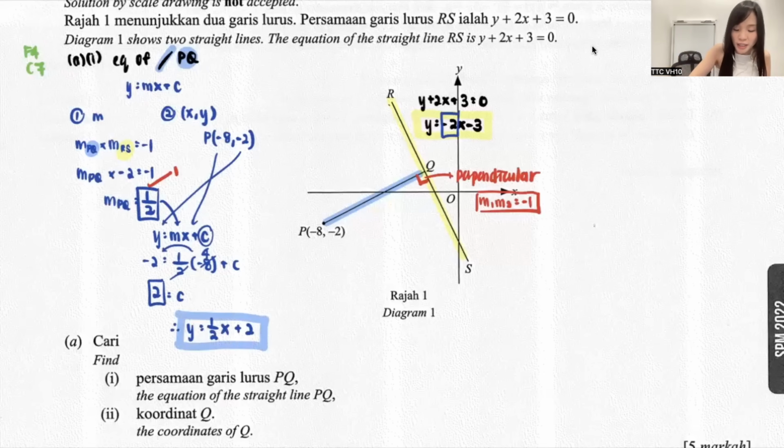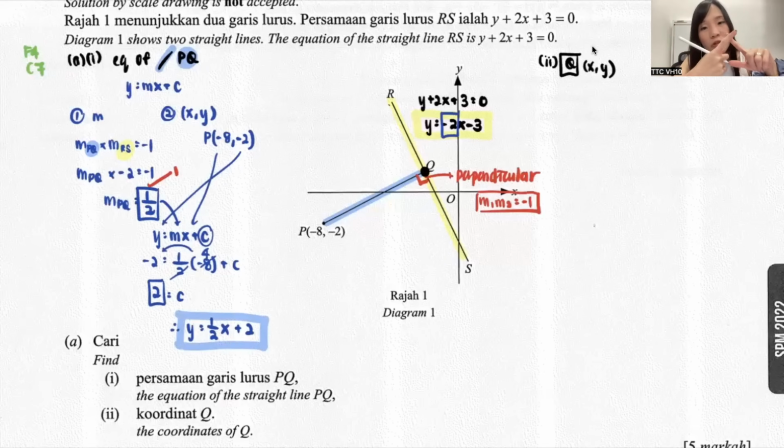Done. Okay, isn't that, is it really done? No, still got second part. Second part, guys, they say want to find what? Want to find coordinate Q. Please remember, coordinate is actually (x, y). Okay, coordinate form. So how do you find coordinate Q? Now, Q is here. Remember, under this chapter, whenever they find coordinate, either they are midpoint. So is Q midpoint? No, they never say. I cannot assume. Next, maybe they have ratio.